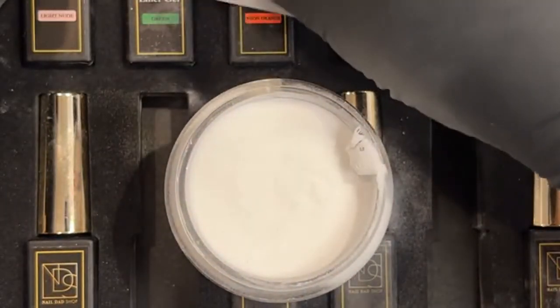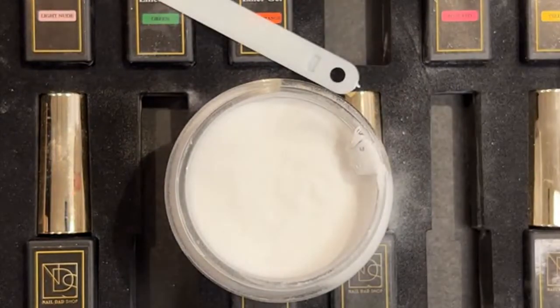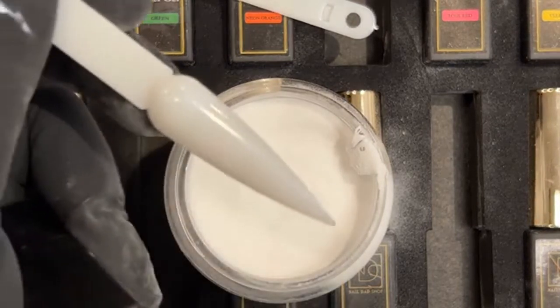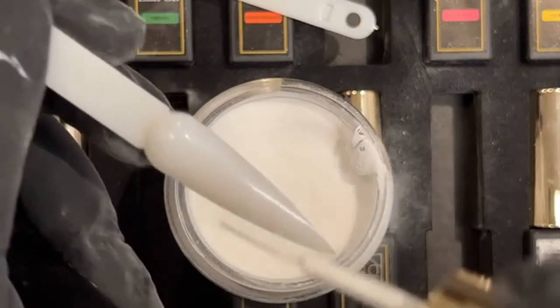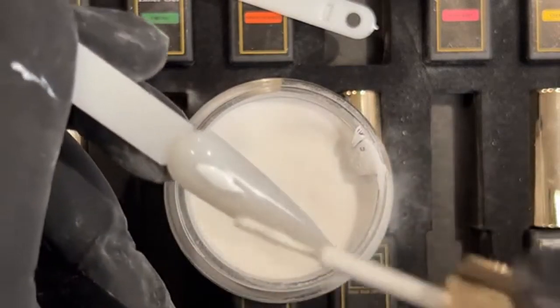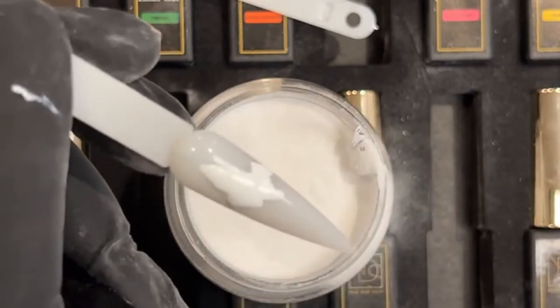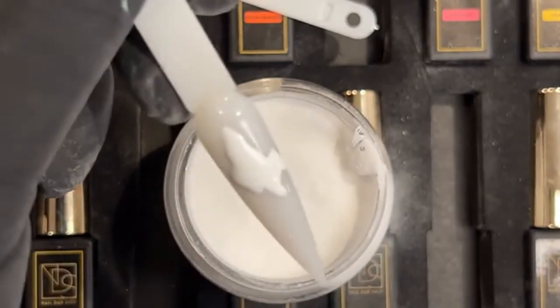Let's do... I'll do it on top of a white so it pops up more. I'm gonna attempt this. I've never done this before, so bear with me. You guys wanted this ombre, so different color pattern. It's either gonna look very amazing and I'm gonna go wow, or it's gonna look okay. I think it's not gonna look hideous.